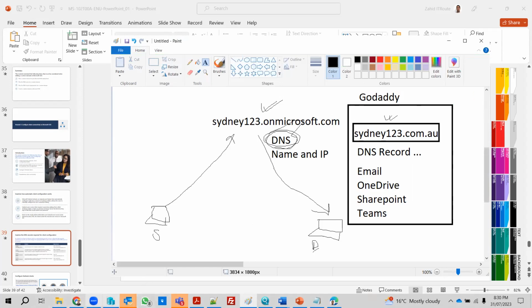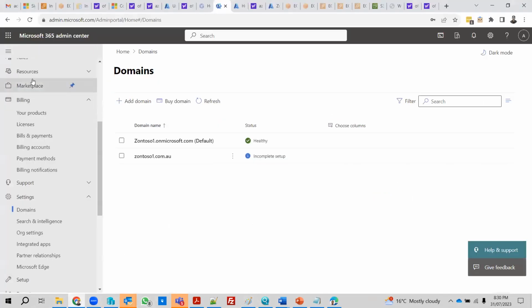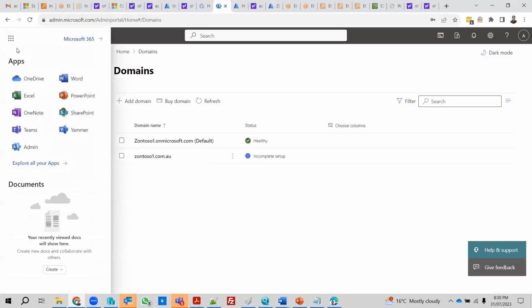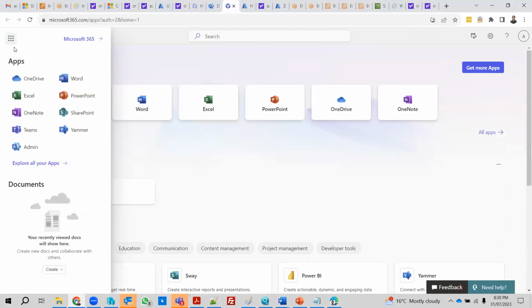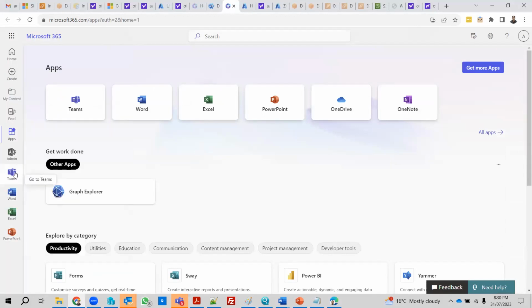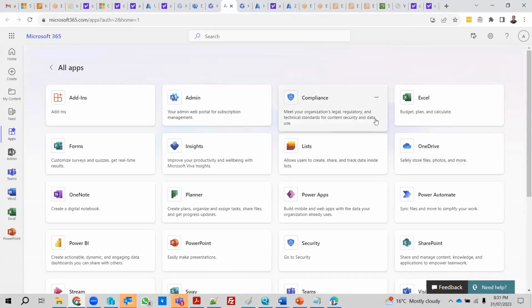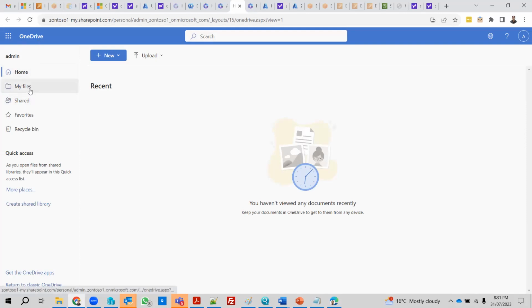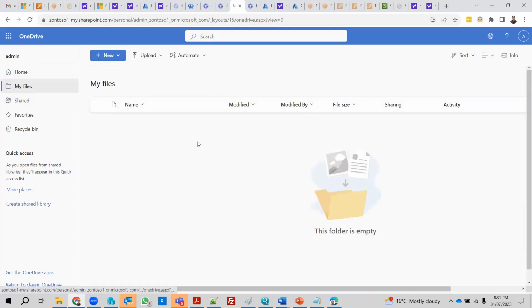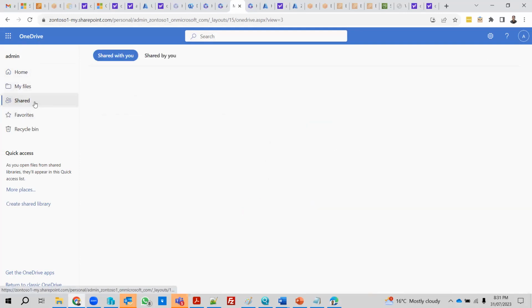But in our context, let's say we have our email services. If I go there, this menu bar, I can go to explore all apps, all the apps we have. But if I go to menu again, yeah, Teams we have. There are many other apps we have. Yeah, there are many different apps we have in here. For example, OneDrive probably. Yeah, so that's my OneDrive. I have some files and stuffs maybe, but it's new, so we do not have anything.